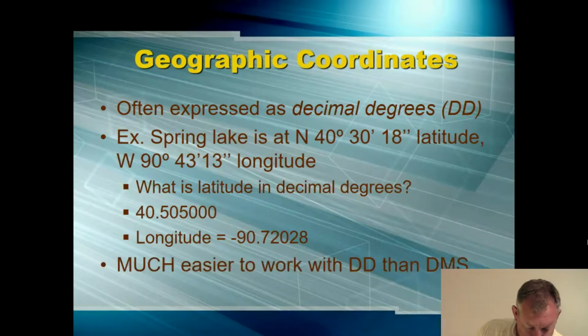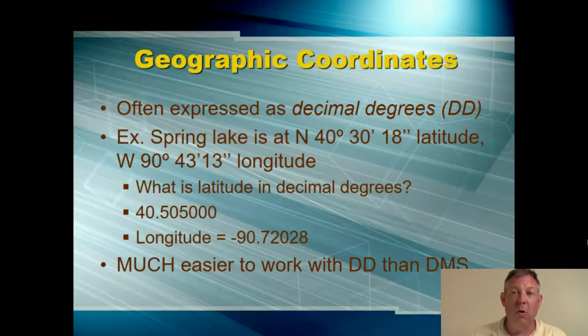So this is a much simpler way to report your GCS coordinates. And I would encourage you to record your coordinates in this manner. And I'm going to require you to record your coordinates in this manner in this class. For one, you can see it's just simpler, right? You've got a single value, a single number for latitude and a single number for longitude, whereas in DMS, you have to report 3 of them.